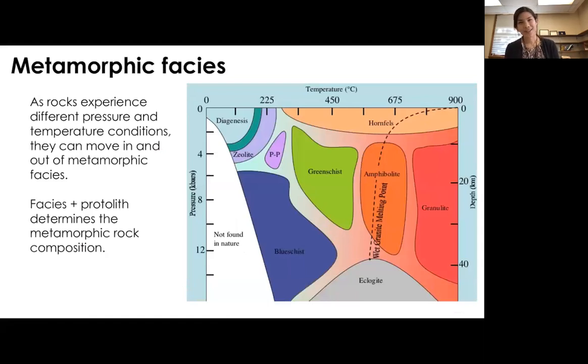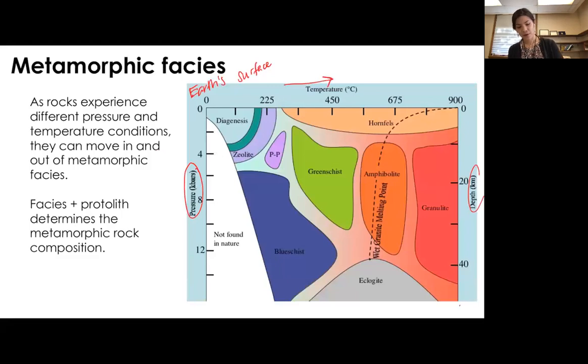I like to think of this as a cross-section of a subduction zone. So we're essentially looking at pressure on the y-axis, and that pressure correlates with depth. So you can see on the secondary y-axis that depth increases as we move down on this diagram. So this is the top, close to Earth's surface, and looking down to about 50 kilometers depth. On the x-axis is the temperature. So the temperature is going to increase towards the right. And as rocks experience increasing pressure and temperature, they're going to move down this diagram.